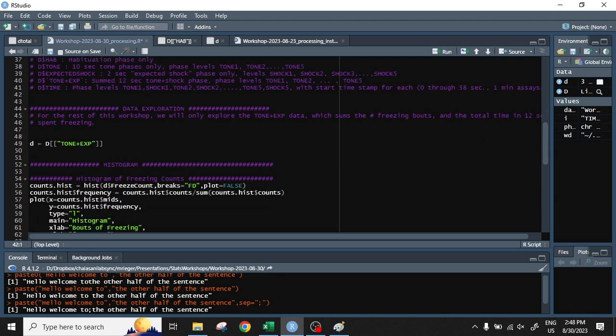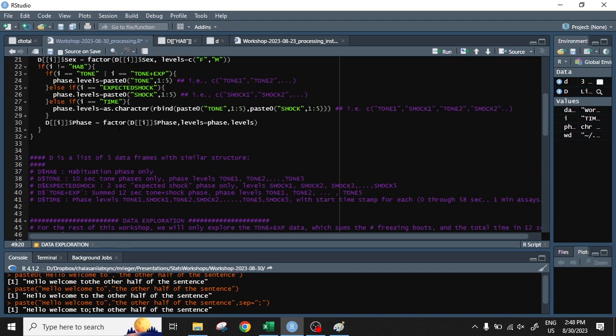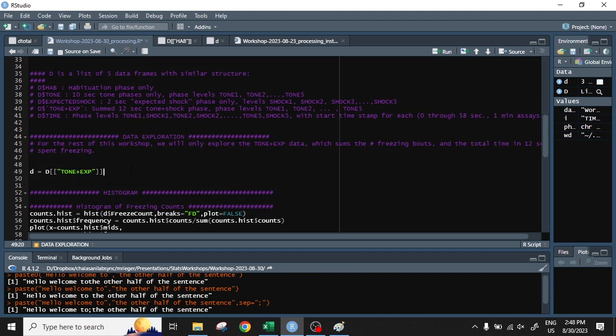Okay, so I'm going to specify little d, which is the normal d that I use in all of my code for the data set that I'm working with. That's my little notation. I'm going to set it to be this particular one for the rest of the code. But if you were to go back through and pick a different one, you could just reset it. Okay, so that's what line 49 is.